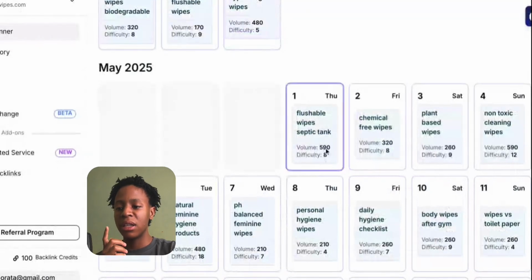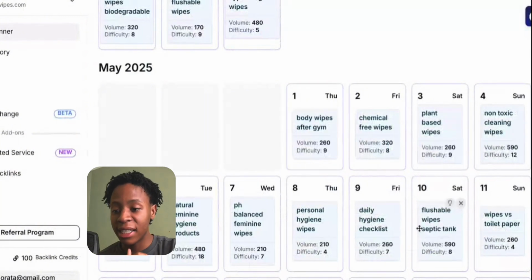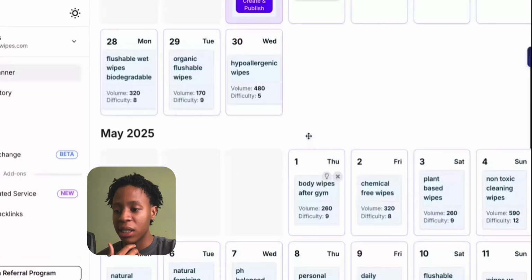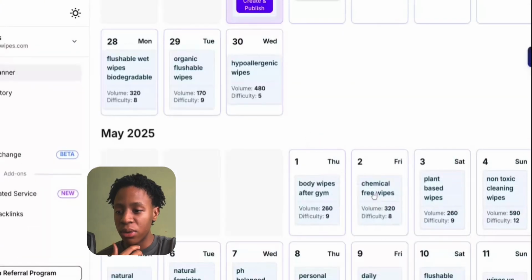So in this case, it did not move. Why did it not move? As you can see, it actually just moved, right? So it was firstly on the 10th, now it's on the 1st. So if we were to change it from the 1st to the 2nd, just to show you in real time, as you can see, it just changed.